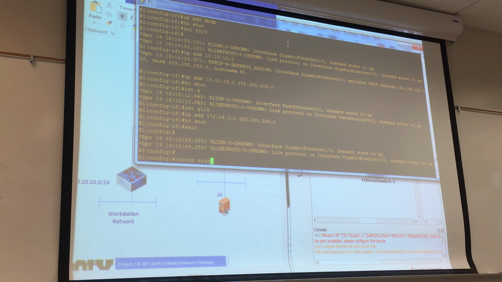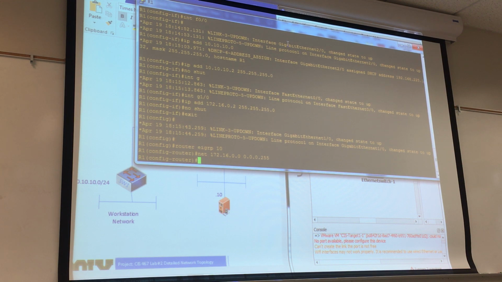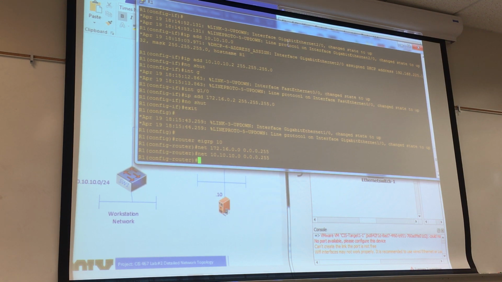Router EIGRP. What did I say? 10, I think. Can't remember. Network 172.16.0.0. Network 10.10.10.0. No auto-summary.